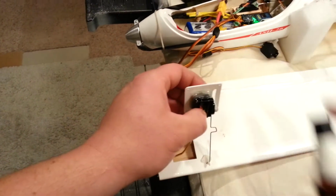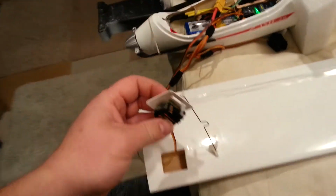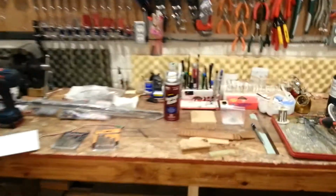And kicker. Remember, don't go too nuts on the kicker on this. But I'm telling you, that will be extremely strong. You're going to have a hard time getting this off now. So now we're just going to let that sit for just a second.